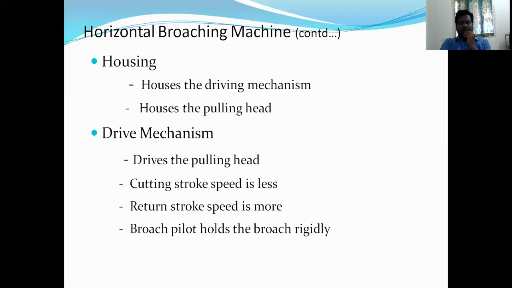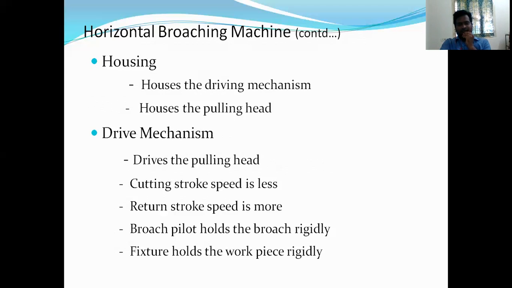That's why we have to fix this broach pilot in a rigid manner. With this rigidity, it does not loosen and it travels on the workpiece along a uniform cutting path. So this is the driving mechanism, and the fixture also holds the workpiece rigidly.